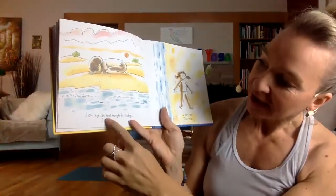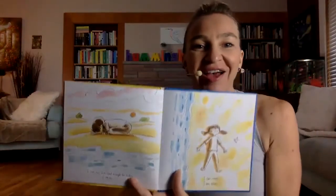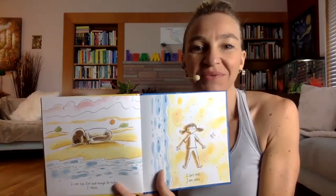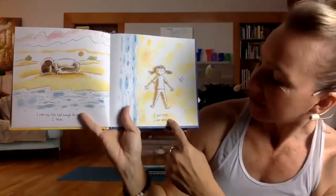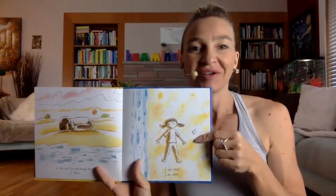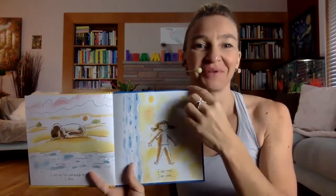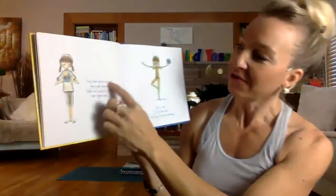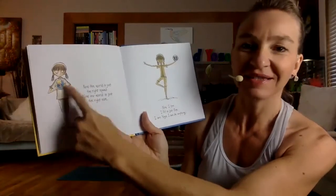I can say, I've had enough for today, and I can relax. This one is like a rock or child's pose, and just rest. You can turn over on your back. I can rest. I am calm. Look at that, just lying there on the beach, in your bed, on the couch, on the floor, wherever you are. Now the world is just the right speed. Now my world is just the right size.